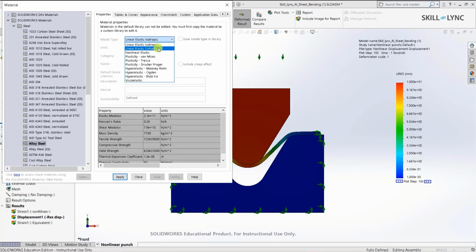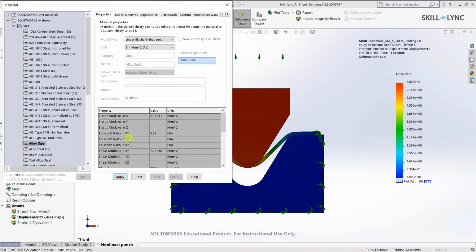While choosing this option, we will have to give the elastic modulus of the material in the x, y and z directions, along with the Poisson's ratio in all the planes. Since the values are all different, we will have to copy all the values from the tabulation and paste them in the custom materials option to proceed on.